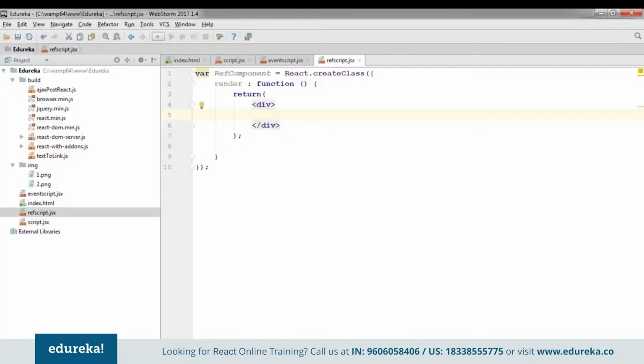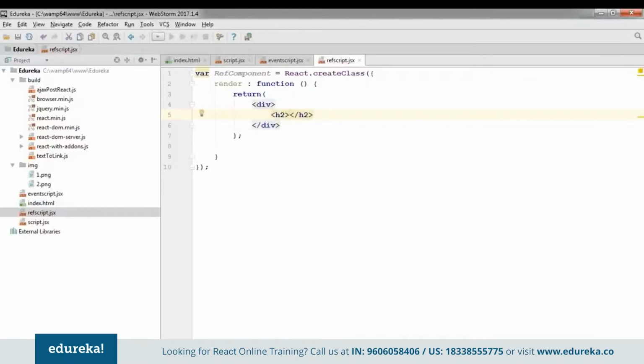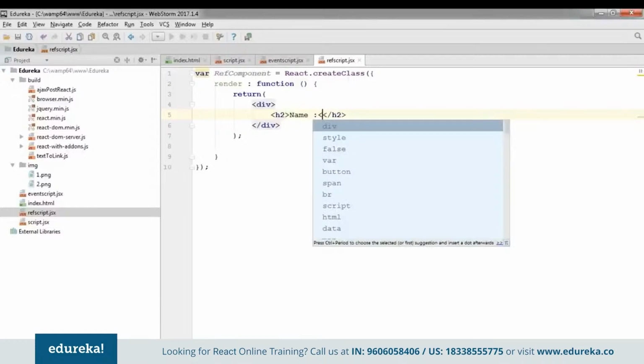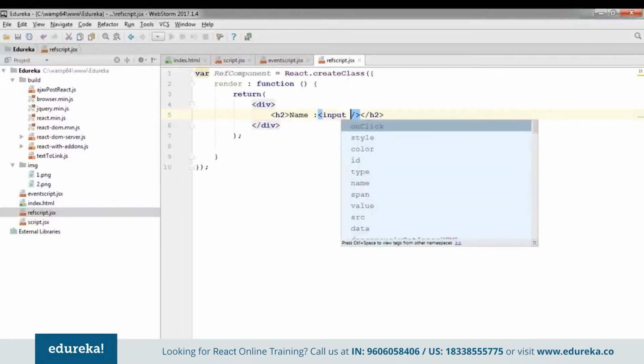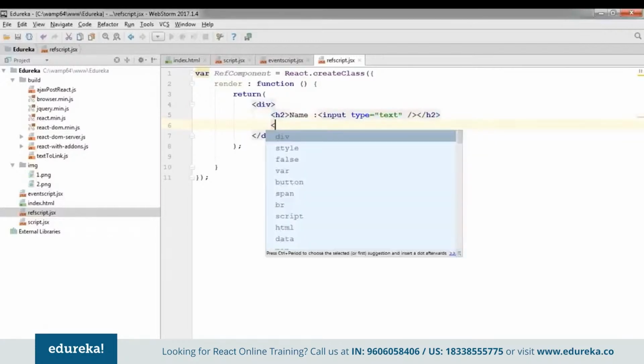How we can do it with the help of a reference, we'll see. First let me use one h2 tag here, and I'll say the name. Inside this I'll create one input element. Its type will be text only, and next I'll create one button for this.